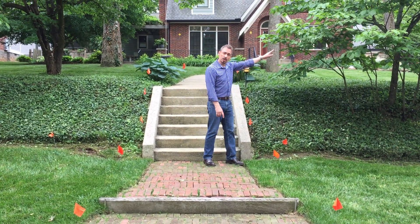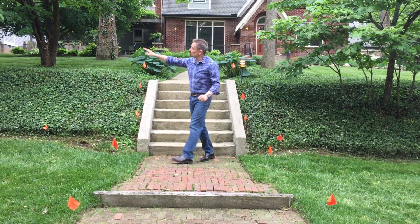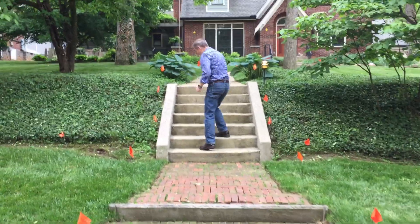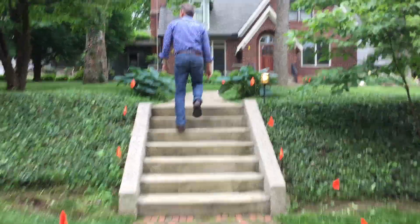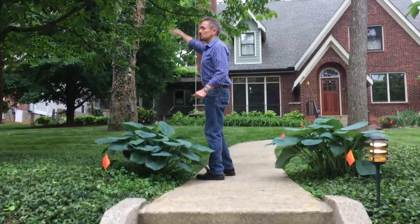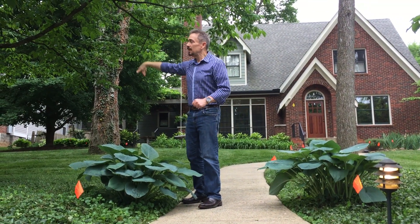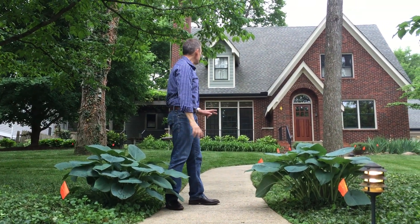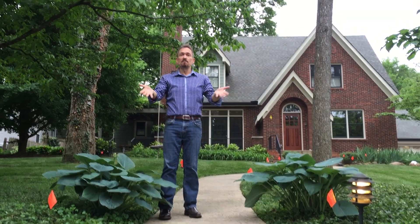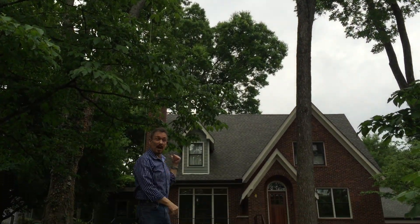This dogwood tree here is lit from both sides — cross-illuminated to light the back. We're doing the same thing on the other side. As we come up the stairs we have another directional fixture hitting this, so we're starting to get some center median lighting, low-level lighting, median lighting, and eventually lighting that goes way up into these trees — so we have some visual verticality to the property in both the front and the back.